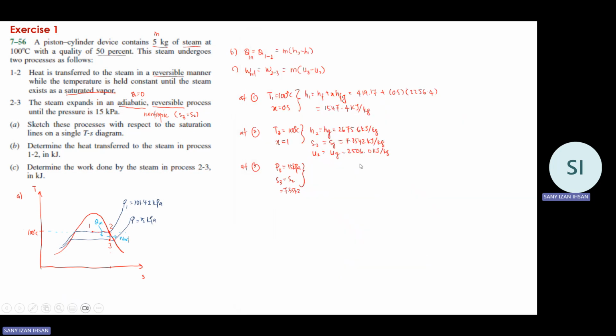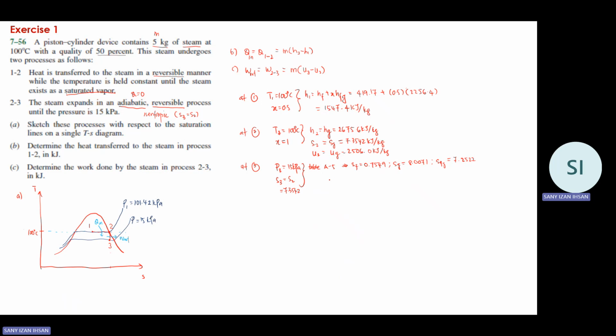So let's go back to our work. Knowing that, then we can use table A5. Let me just state here, table A5. We have been using table A4 the last time. So from table A5, we know SF equals 0.7549, SG equals 8.0071. We can also find SFG for our calculation, 7.2522. And we know that our S, 7.3542, lies between this SF and SG.